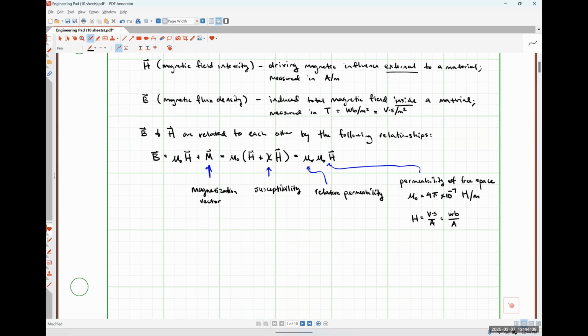So the reason why it's 4 pi, well, I'm sure you remember from your field theory classes, the speed of light in a vacuum C is going to be the square root of mu naught times epsilon naught. So if this guy is 4 pi, that's why epsilon naught has that 8.854 thing, because they have to multiply together to give 2.998 times 10 to the 8 meters per second. But yeah, so that's why it's exactly 4 pi.